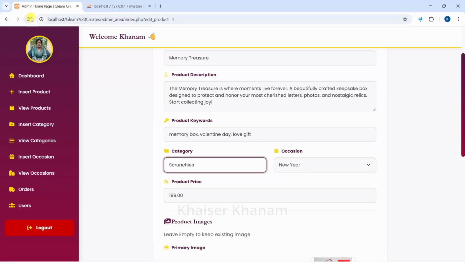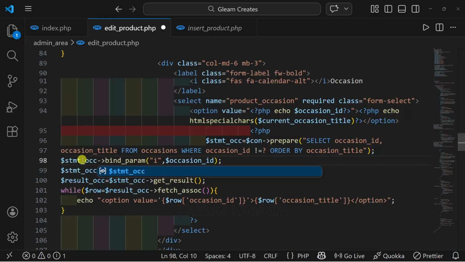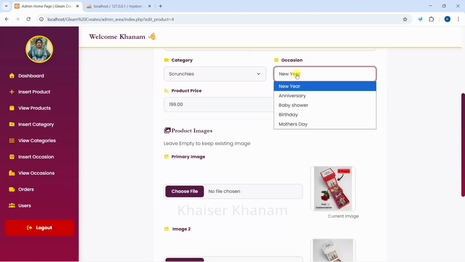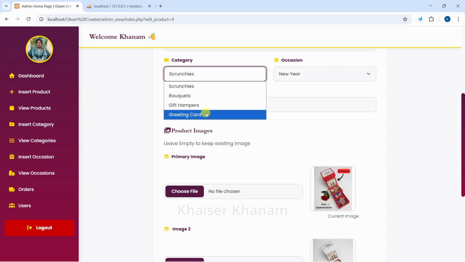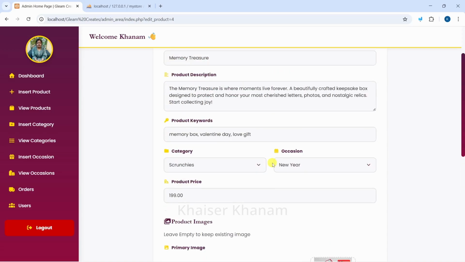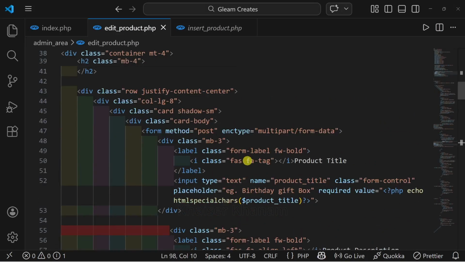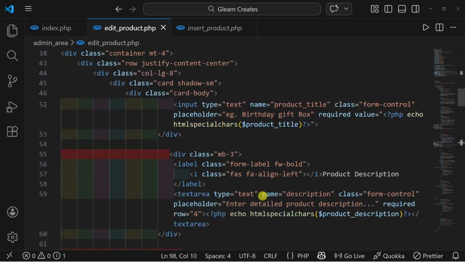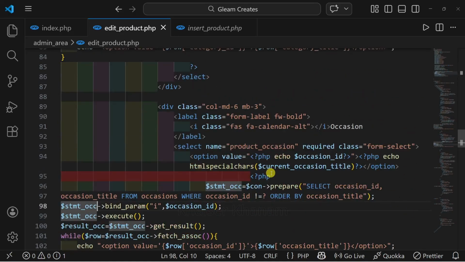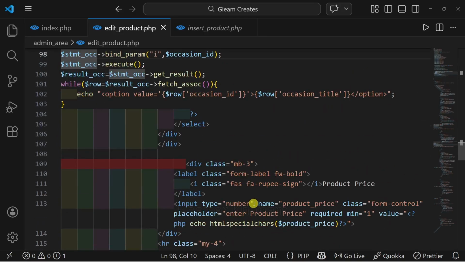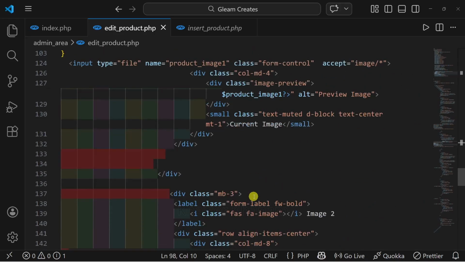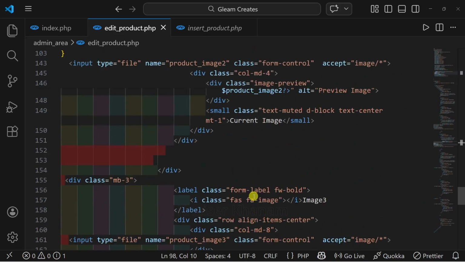Now again save, refresh once, write occasion, save this, refresh once, and if I hover, successfully I am able to get all the occasions and also all the categories. Now in this lecture, we have fetched the data from the database, we have displayed it inside the form, and also whatever categories and occasions we have, that also we are going to display. Next, as soon as the user clicks on the update button, if the data is updated, that complete information we are going to update inside the database.